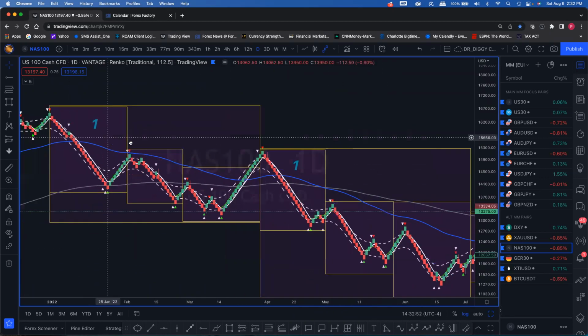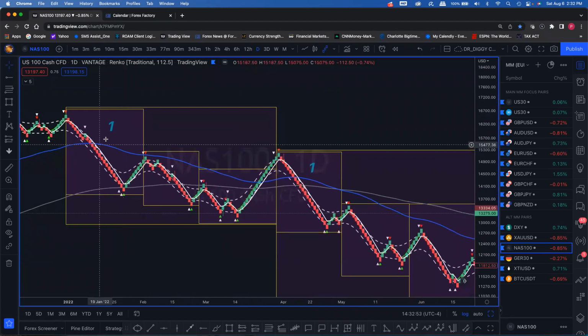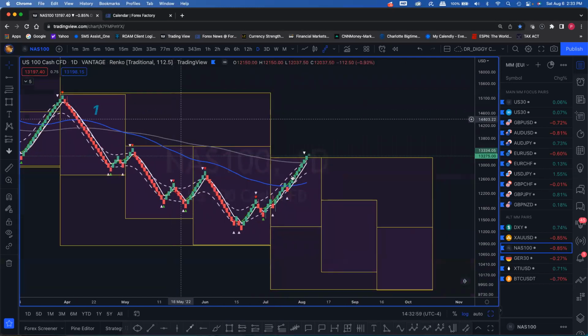Because I mean, you're looking at it right as I see it, right? White cross the blue, 1, 2, 3, come back up. White cross the blue, 1, 2, 3. What's it doing now? Came back up. What's gonna happen when it sells? White is gonna cross the blue. I'm gonna know that's phase 1.